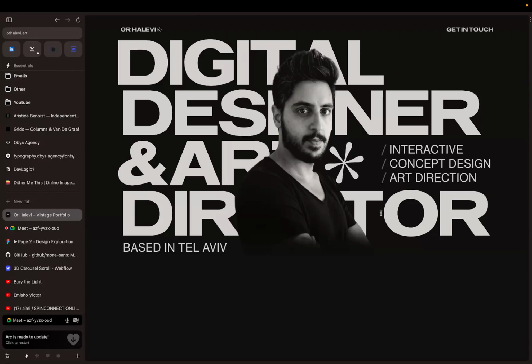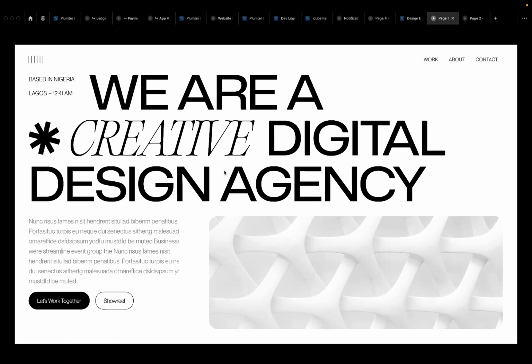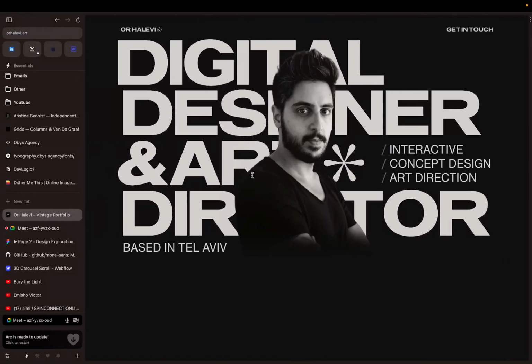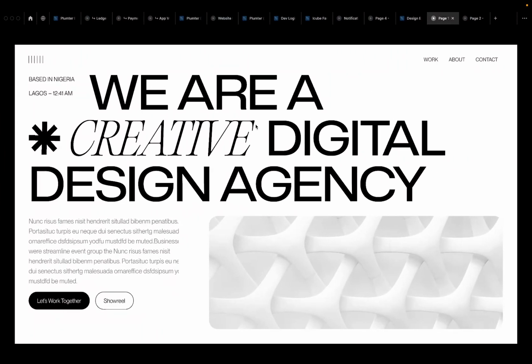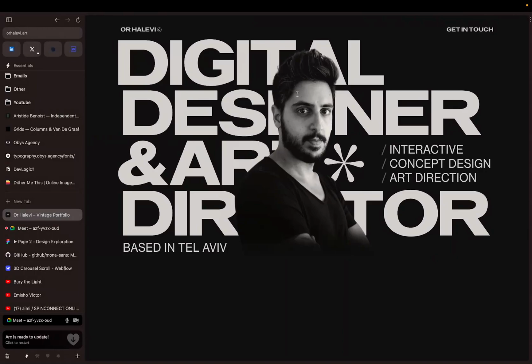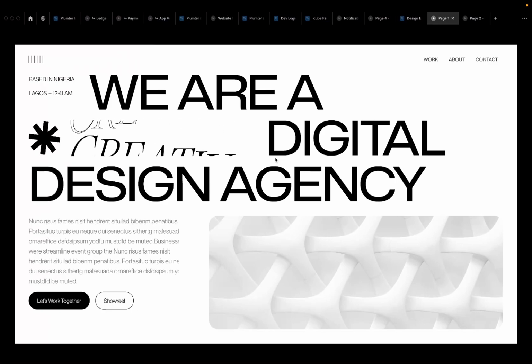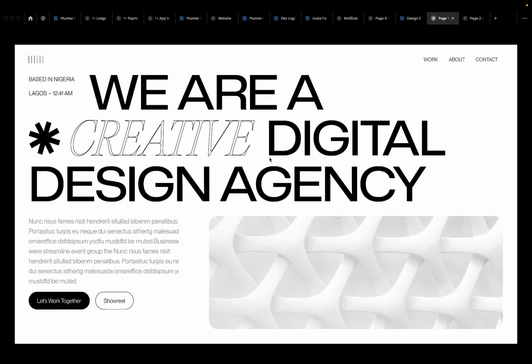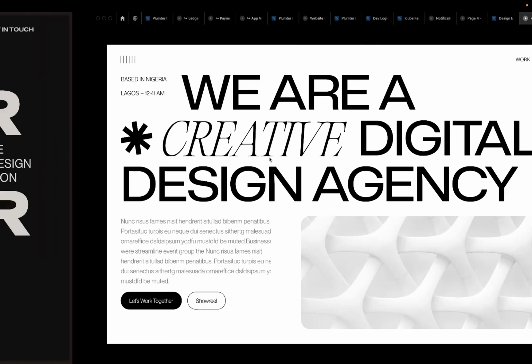So this was what really set my direction for the design, although you can see that it's not basically the same thing. The thing about design is that once you're getting inspired by any particular design of any sort, try to still do your own thing. Try to give it your own character. Even though I'm being inspired by this guy's work, you can see the way I went with the header text, the way this guy goes with his own header text as well, and even the rolling thing. Although the rolling thing already had the concept before, I saw this guy's and I was like, you know what, let me try to drop it somewhere in my design. So you can see how to get inspired by other people's work and still maintain your own originality.